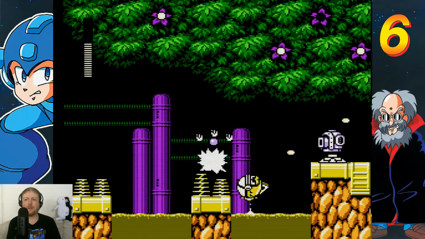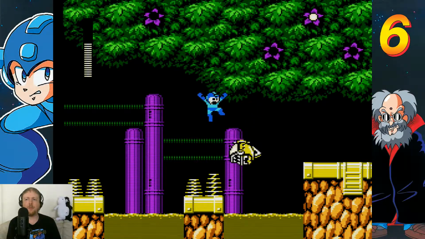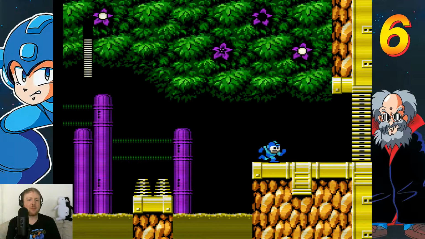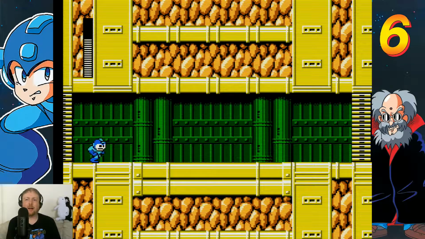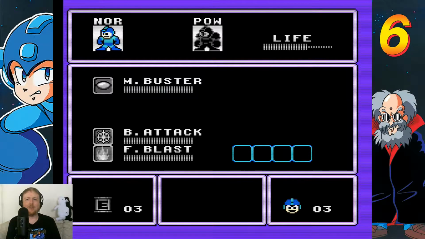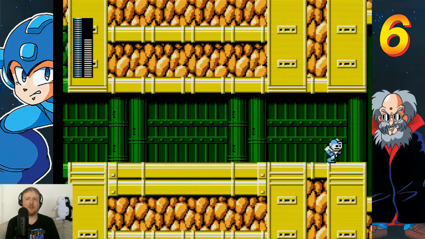So, we got another fish here. Again, we're going to sort of want to time our jump around whether or not the fish are going to spawn. And boom! There we go. So, we are at Plant Man, finally. Again, when I did my extra life stream, I died, like, 8 times there because, again, the RNG is really, really bad on the springs.